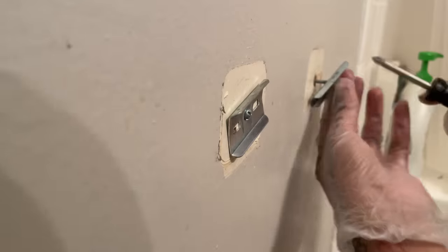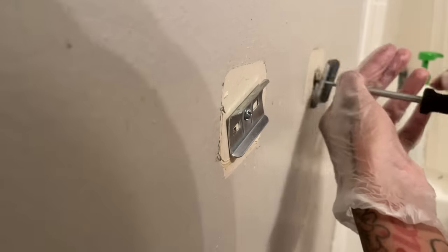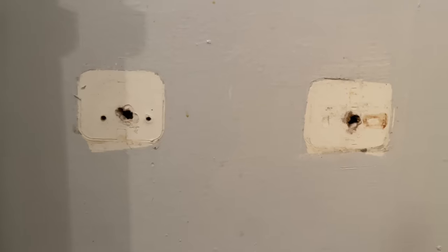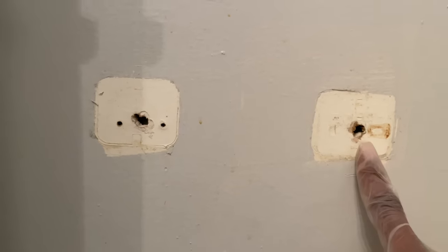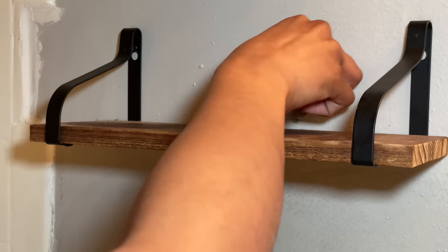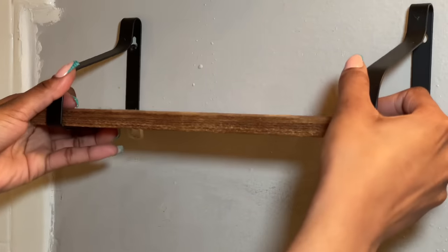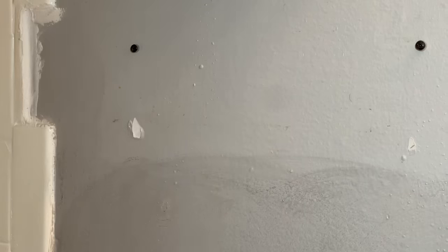And I just want to say to my renters out there, I know you guys are so sick and tired of the way these complexes just do us so dirty. Why would y'all continue to place things in this wall when it looks like this? Come on now, be realistic. So my toilet paper roll was falling off the wall the whole entire time. I'm so happy to have that off and be replacing it. I'm taking down the shelves that were by my shower so that I can get ready to paint the wall behind it.